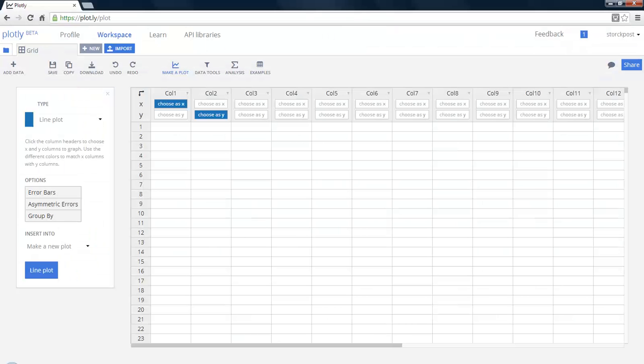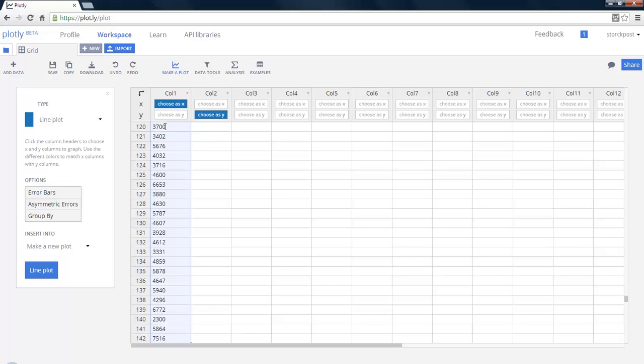I go back to Plotly, come up into column 1, row 1, and unfortunately right-clicking won't work in Plotly, but if I type Control V, the data gets entered. Notice it took me down to the bottom of the data, 142 rows. I can scroll back up to get to the top.